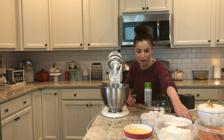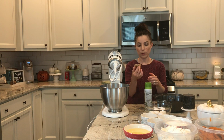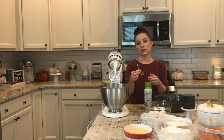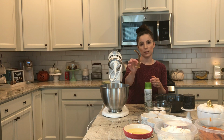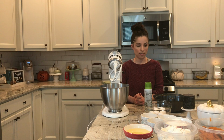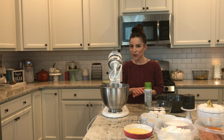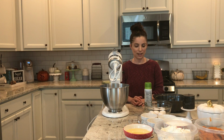And I actually have a little stem here from a real pumpkin that we're going to use on top of the pumpkin to make it look real. It is really cute. I just love how you can put two bundt cakes together and make it look like a pumpkin. That's a really neat idea.